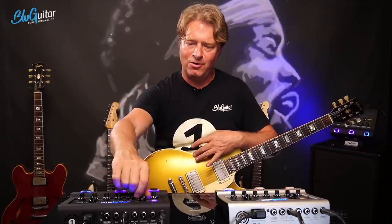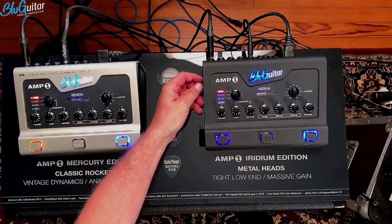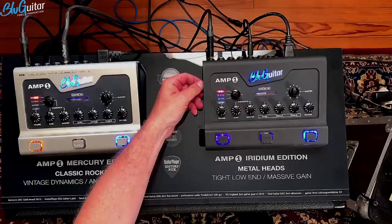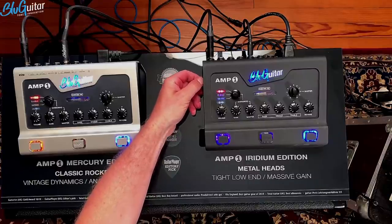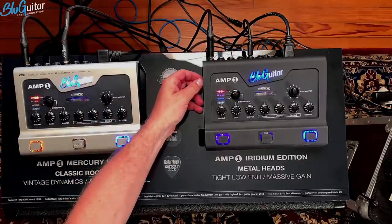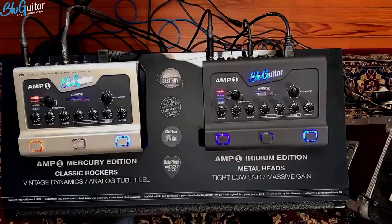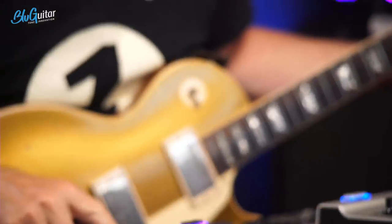So, and then when we go for the next channel, switch off the boost, again, let's see where we have the settings here. So this is Mercury at its best. High gain, tight low end, massive gain. This is what we're hearing here.